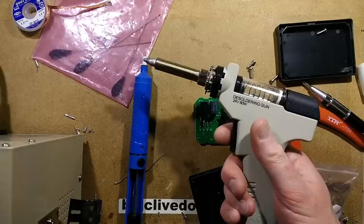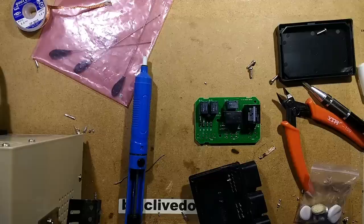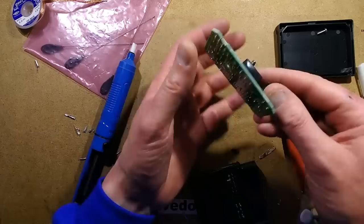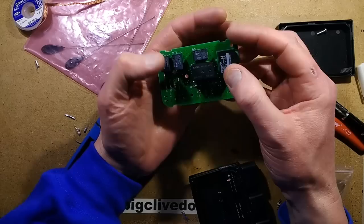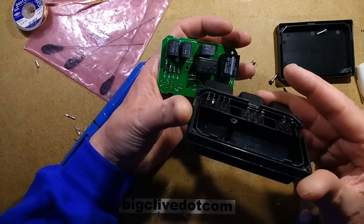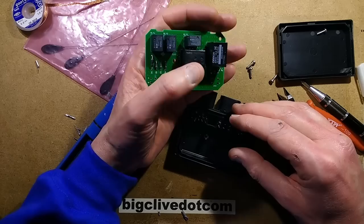That was not easy — I'd just like you to know that I cheated. I had to crack out the big toys in the end to get that off. That's a vacuum-assisted desoldering pump. Rather tragically, it's very hard to get out, and rather tragically it's a double-sided board, so I've lifted a track here — that's not fun at all. Other than that, these relays look fairly straightforward, but getting it out is an absolute nightmare. It's really not intended for this — it's very much not intended for repair.